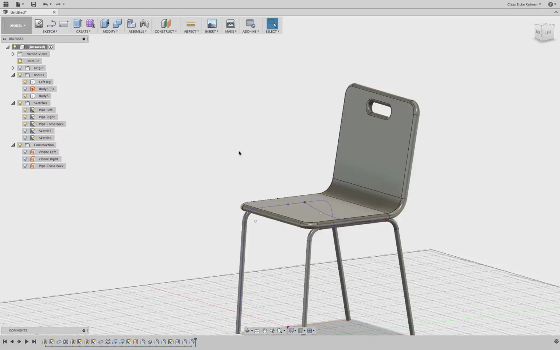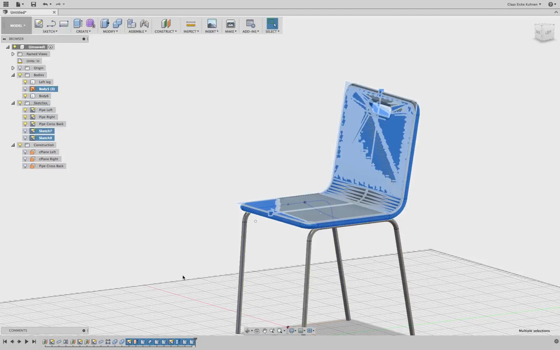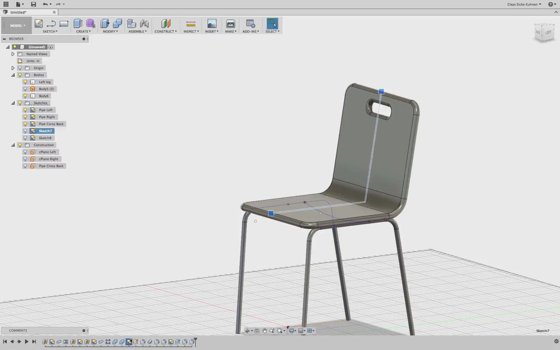So the nice aspect about the timeline is also how you can, for example, utilize it to, inside one design, create different design ideas or variations. So this, for example, here was used to create this backrest. So left mouse button, click on the first feature, the sketch.